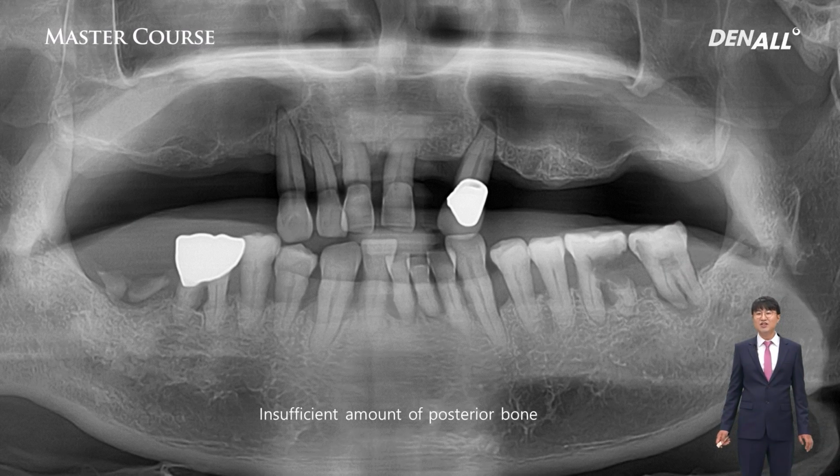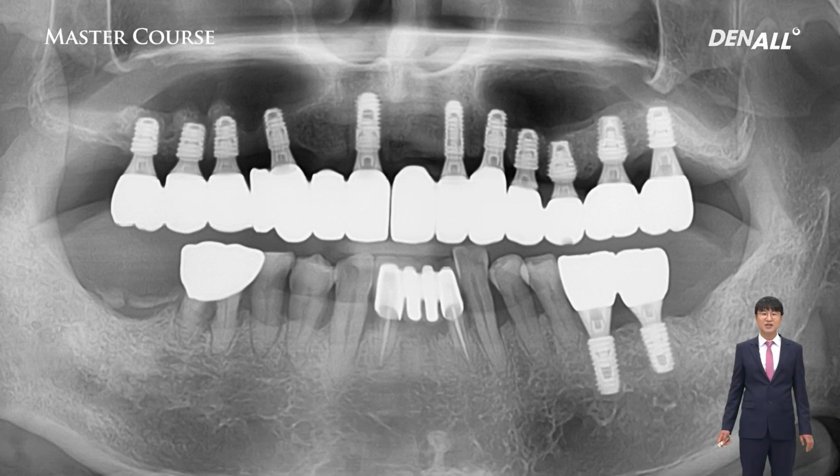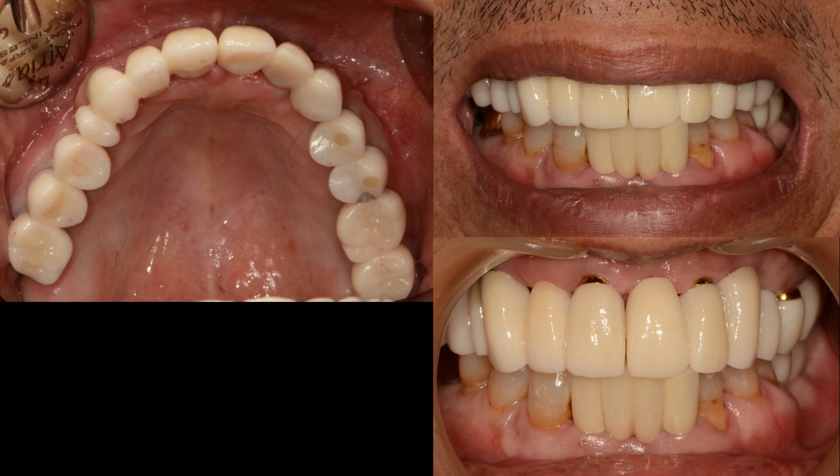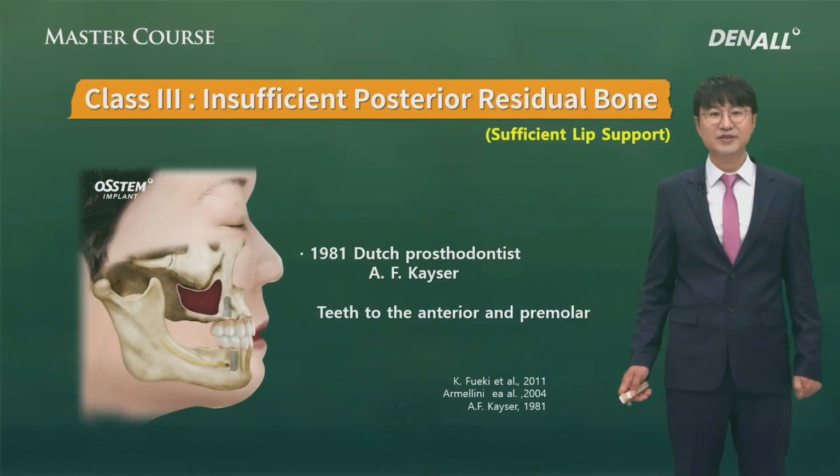So this is the initial visit panorama. The insufficient amount of posterior bone can be clearly seen. So with bone grafting, restoration was done with a fixed prosthesis. If the smile line is not impacted, then even on the posterior side, for oral hygiene maintenance, finishing with a supragingival margin is something I approach differently from other dentists. Where it's visible, I focus on aesthetics, but in an invisible area like this, oral hygiene is my top priority consideration.